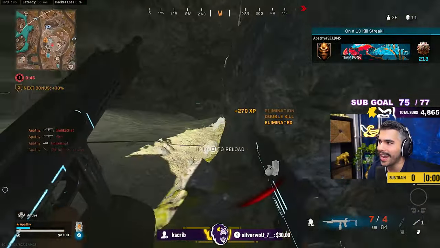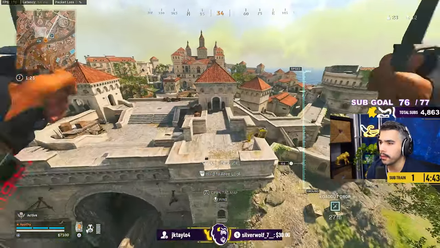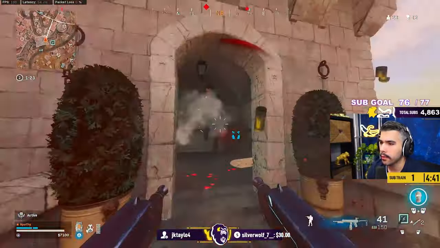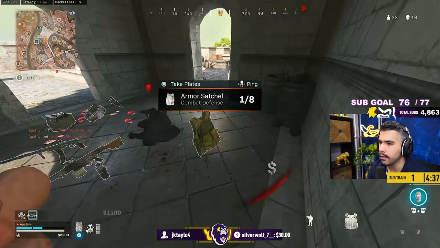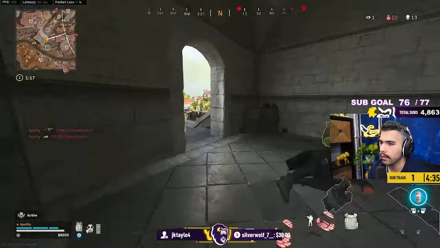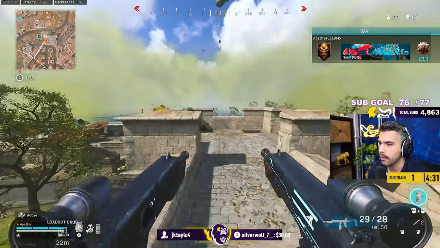Yo, those things are kind of nicey. All right, time to focus back up. I'm gonna go up here. Land on this guy. Easy. I saw a guy just fly down. See another guy there. Pop a UAV. Recon established.